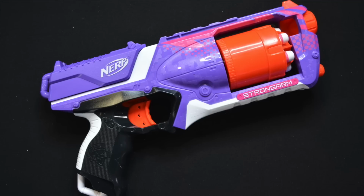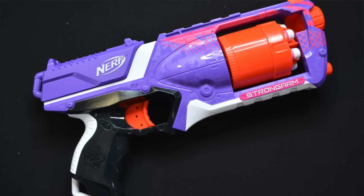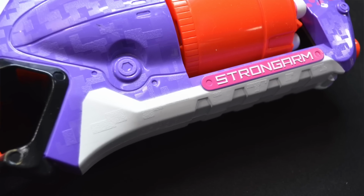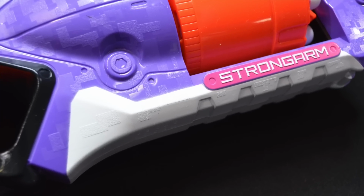From a distance, they look pretty sweet. I won't lie. I think I like the paint design of this one the best. The colors, I mean, are give and take. I know a lot of people love purple. I like purple. This specific shade of purple is maybe not my favorite, but the design work that they did on this is pretty cool. I think I like this the best. I really do like the white around here. I do like the white on the bottom of this one a lot too. I think that's pretty cool looking.